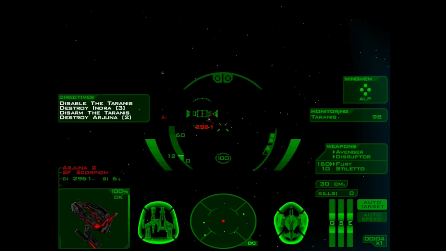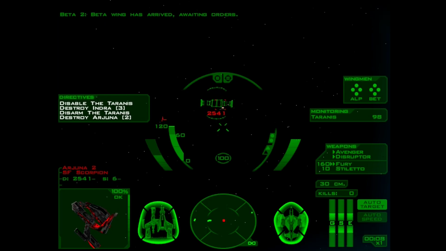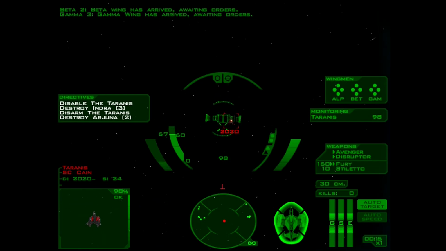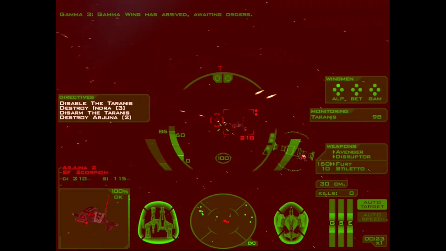Well, this is the final mission of Act 1. Beta Wing has arrived, awaiting orders. Gamma Wing has arrived, awaiting orders. Also, I actually have a strategy for this mission that I developed a long time ago.